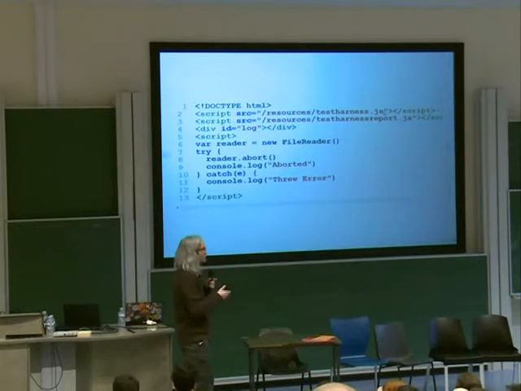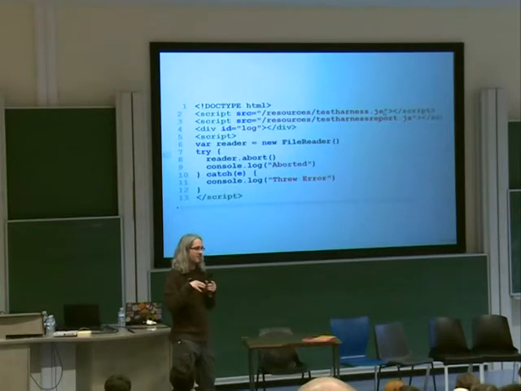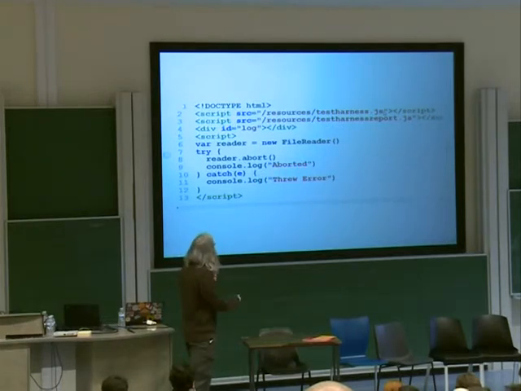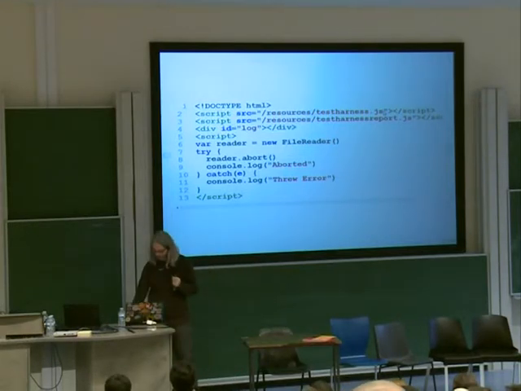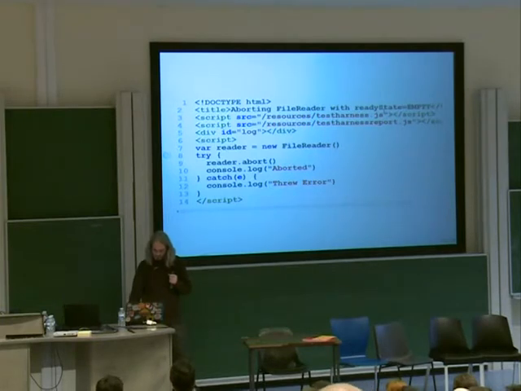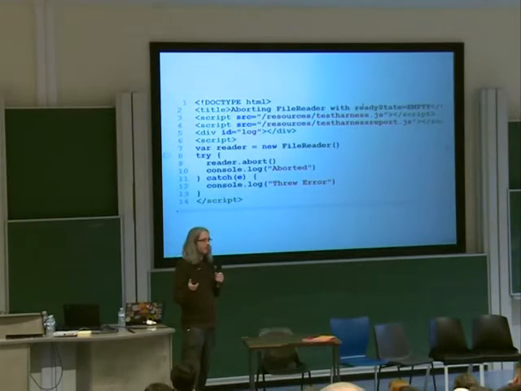And we also have this file called testharnessreport.js, and that's basically to help browser vendors integrate this in their continuous integration system. So that file is for them to do whatever they like with in order to report the results back. And then we have a little bit more. We have this div id equals log, and that's just somewhere to dump human readable output so that you can tell whether the test passed or failed. Okay, and then one more thing that a test needs is a title. In this case, we're only going to have one test on the page, so we can just add a title element, and that will provide the test title.